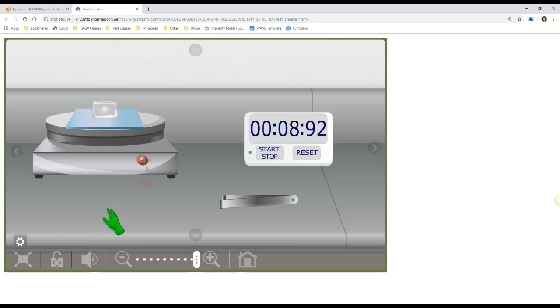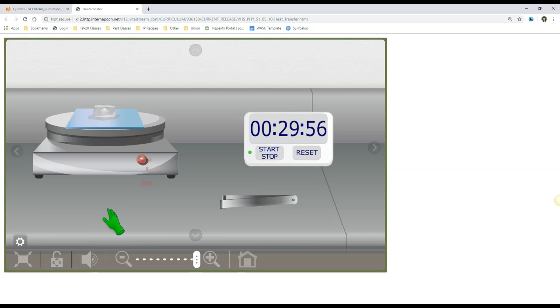You can see that this one is definitely melting at a slower rate, which means that glass is probably going to be a better insulator than the metal that we saw, which again makes sense because metals are really bad insulators because they conduct heat so well. So we can definitely see that the glass is going to help slow down heat transfer, and it's going to be a better insulator than what we just did.